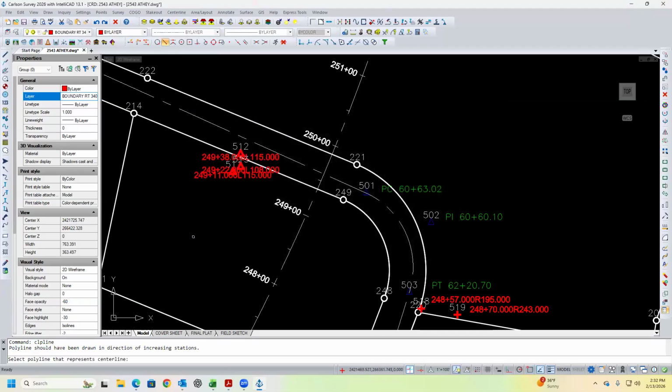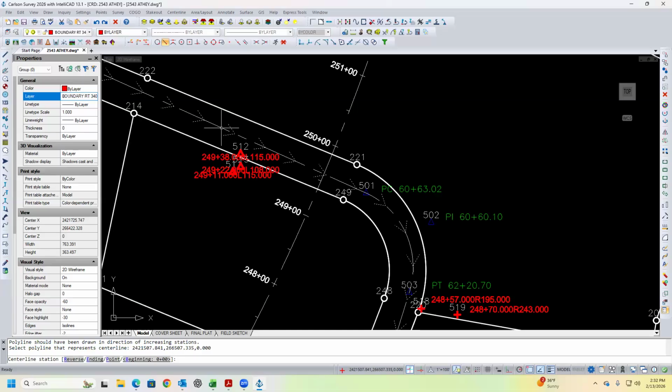And now read your prompts. Select the polyline and see the line above. It said it should have been drawn in the direction of increasing stations. And it was, so that's fine. So when you select it, you'll see the little markers that temporarily show you which direction. Just go ahead and pick it. See, that shows you the direction. And let's say it were not drawn in the right direction. You see down at the bottom that one of your options is to reverse it.